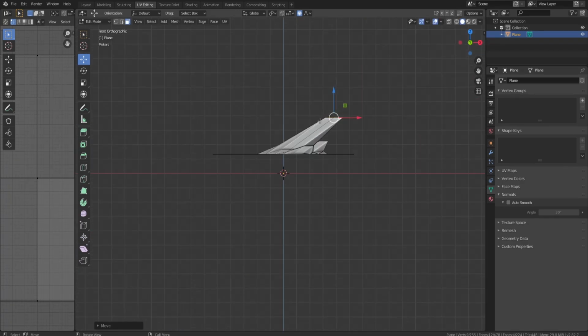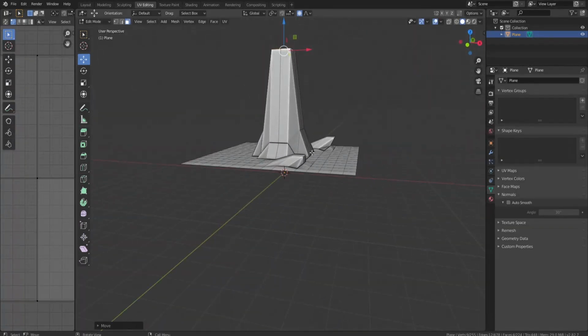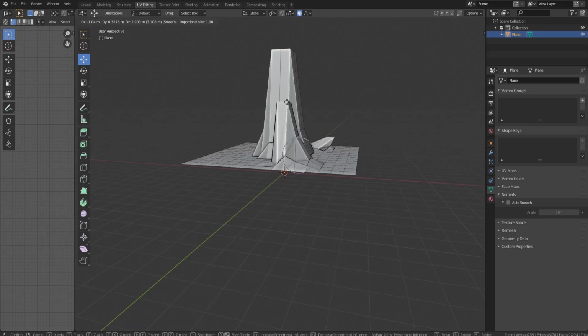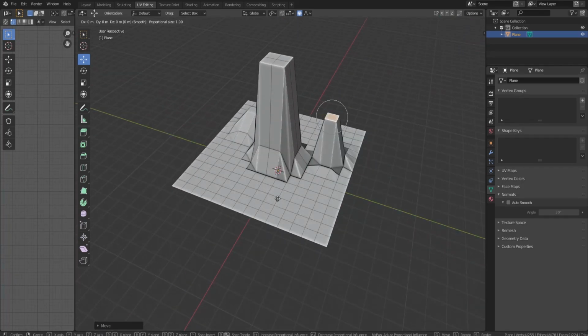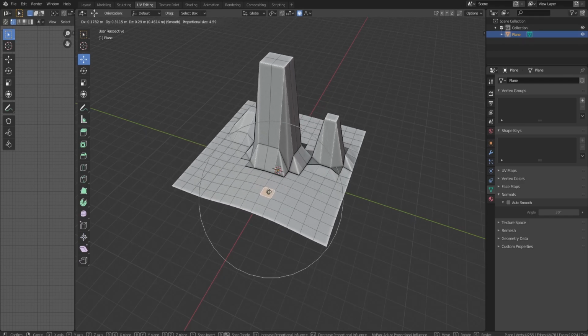Also, make sure you're in the perspective view, because now if I'm like this and I press G, I can bring it straight up. It's not going to go backwards like these. Make sure you're on the top of the things, okay? And then if you want smooth, you just grab one of these bad boys, make this bigger with your mouse wheel. And as you can see, nice and smooth, guys.